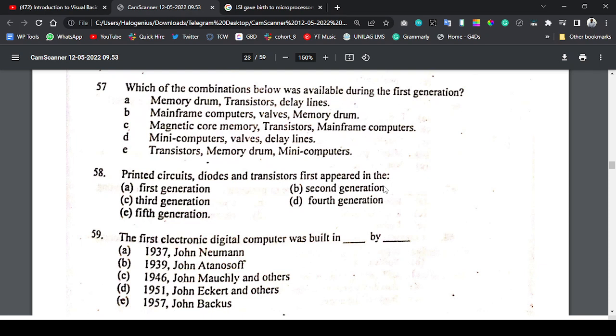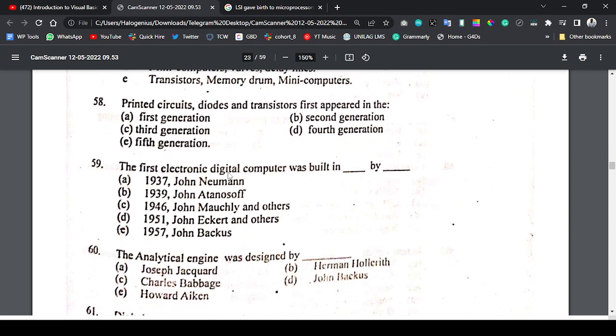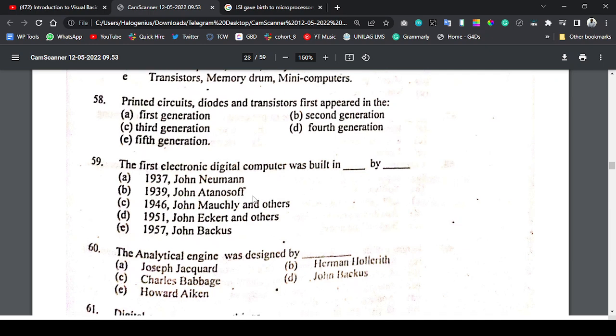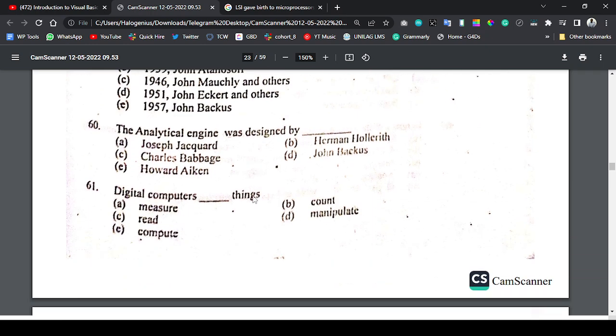For number 59, the first electronic digital computer was built by. B is the answer to this. 1939, John Atanasoff. So for number 60, the analytical engine was designed by Charles Babbage.